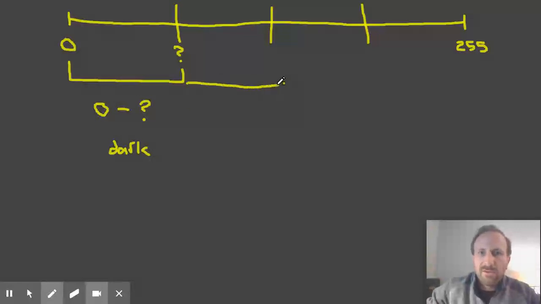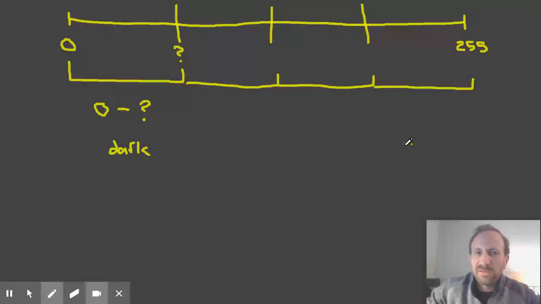Then you're going to use the lighter colors for each of the 4 subranges, going all the way up to the lightest, which would be whatever this breakpoint is up to 255.